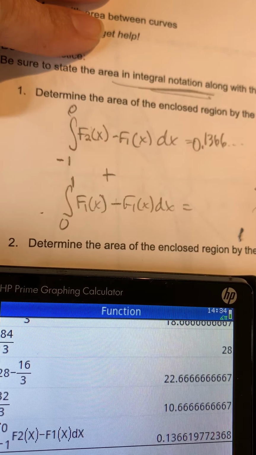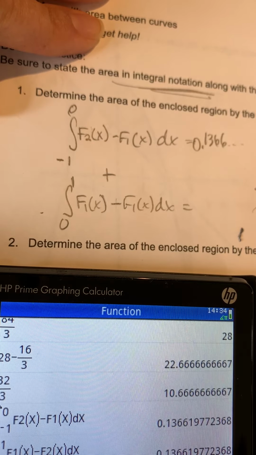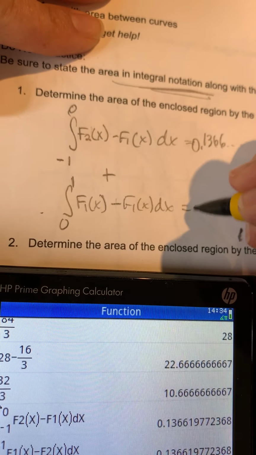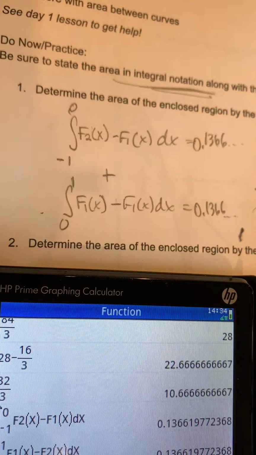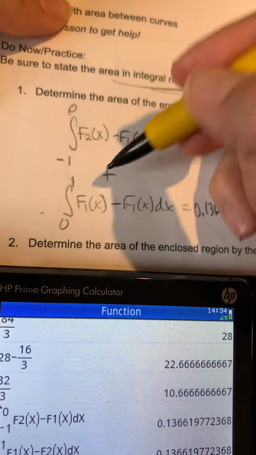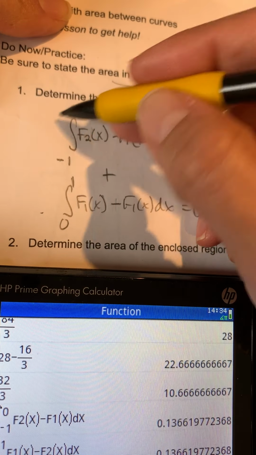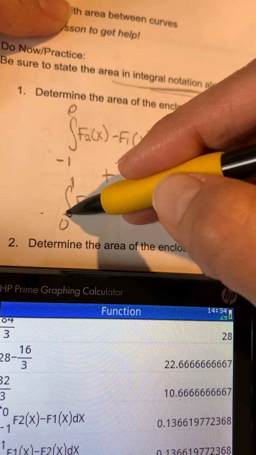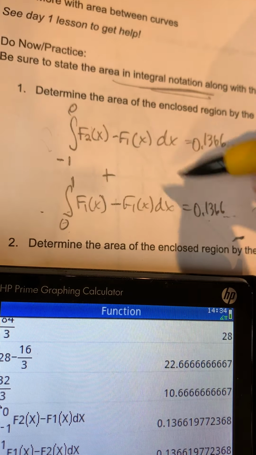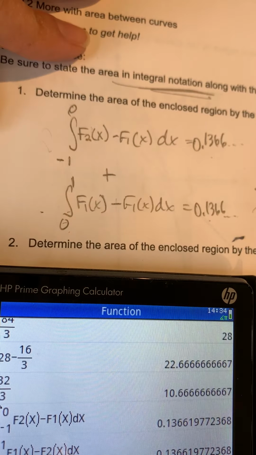And I'm going to do this side. I terribly don't like to keep typing all those in, so I just copy, paste, and alter, and 1, enter. What a surprise. We knew that was going to happen. But it's good to see how it happens. So in that case, if you know that that's going to be symmetrical, you are permitted to just do from -1 to 0 and put a 2 in front of it because you know it's going to be double. Or from 0 to 1 and put a 2 in front of it because you know it's going to be double. Or just write the whole thing out and it's the same thing, okay?